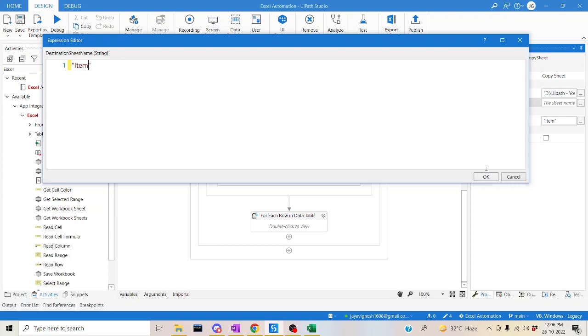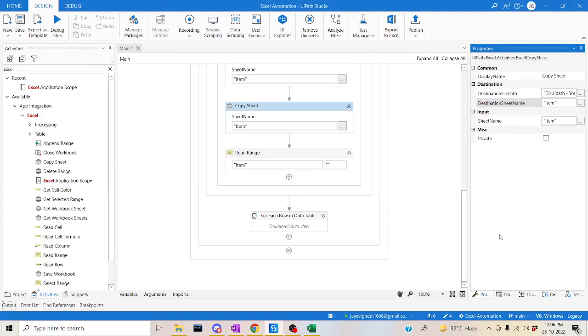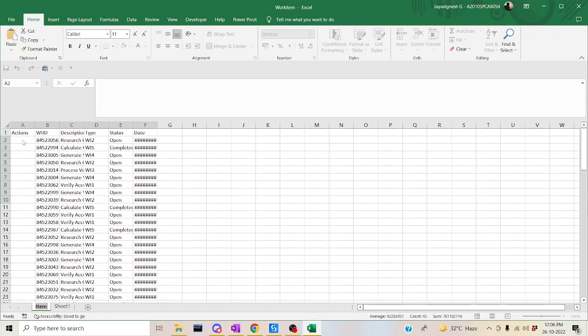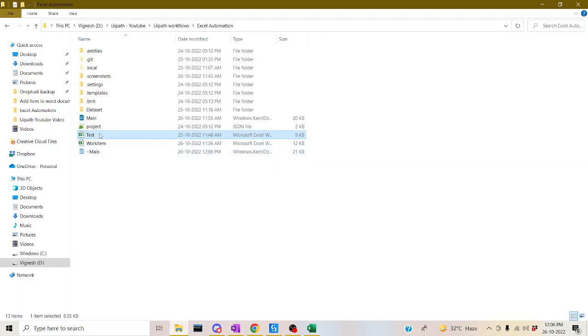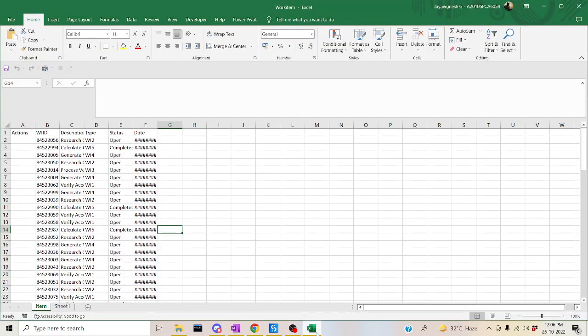If this item sheet is not there, it will create this sheet name and copy the item sheet into this page. Let me change it to test item. So it will copy the entire data in the work item to this test spreadsheet and create a sheet named test item.